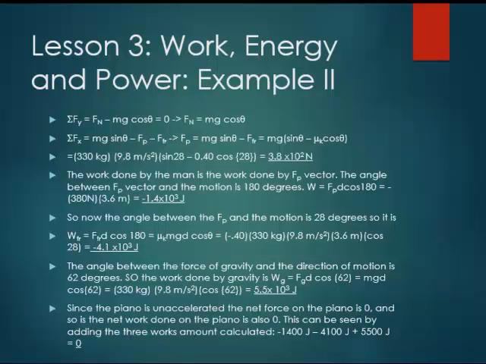Now the angle between the friction force and the motion is 28 degrees. So for calculating the next part, which is the work of friction, we see that the work of friction is force of friction times the distance traveled times the cosine of 180 degrees. So this is going to be the mu k, the normal force, which is the mg d cosine theta. So that ends up being negative 0.4, because it's going in the opposite direction, times 330 kilograms times 9.8 meters per second squared times 3.6 meters times the cosine of 28 degrees. And we see that the friction does negative 4.1 times 10 to the 3 joules.